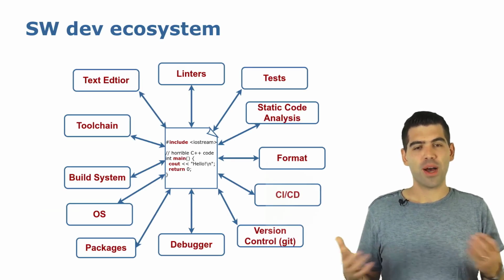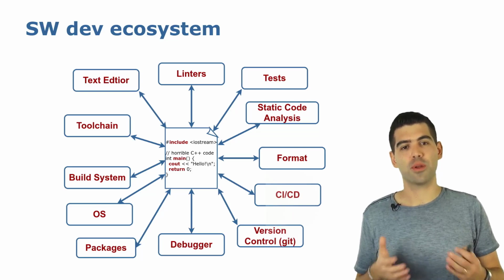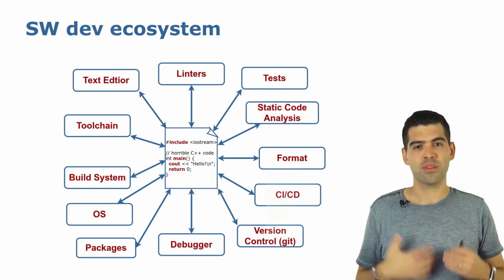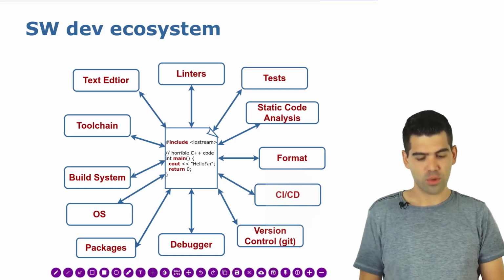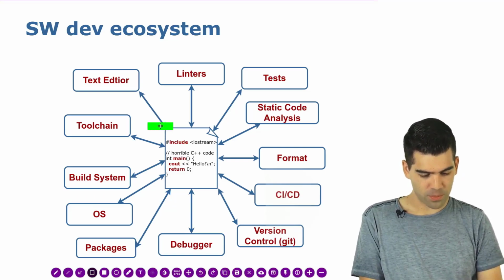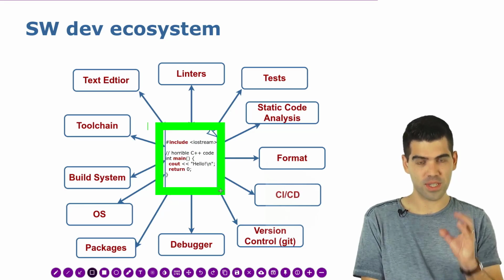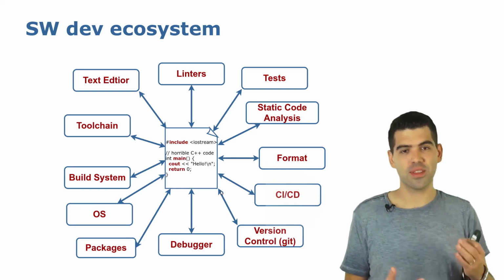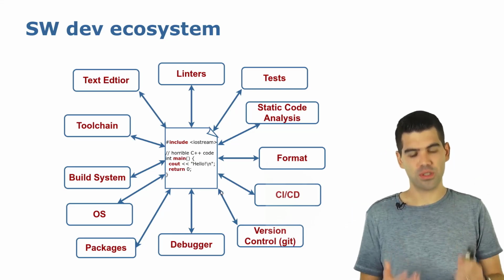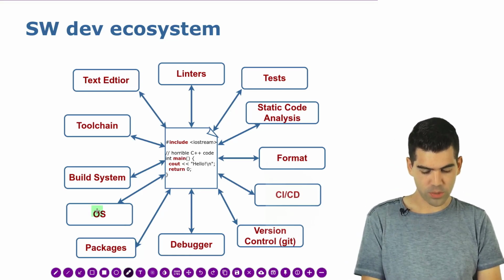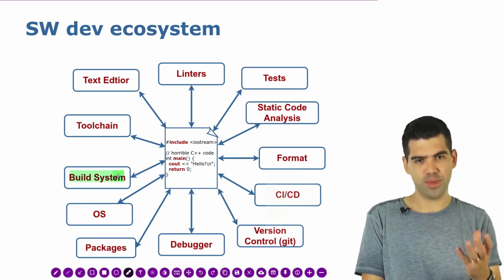So build systems somehow rely on something I like to call the software development ecosystem. That is basically all the tools related to software development. Most of the time when we think about writing software, we think about the source code, the program that you want to write. That is basically the center of this picture. But there's also a lot of other stuff, basically satellite tools to this source code. The one we're going to see today is the build system, a tool that will allow you to build your programs.